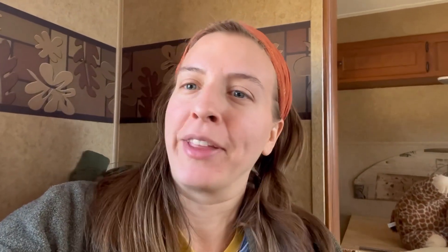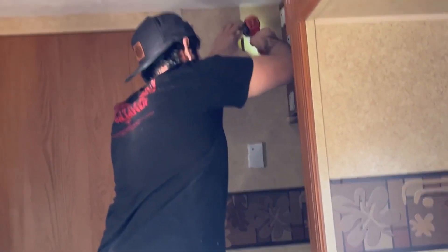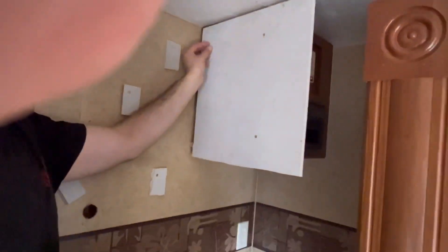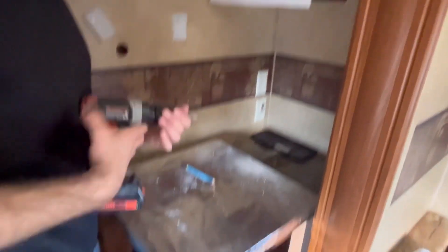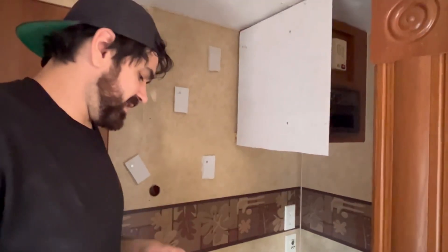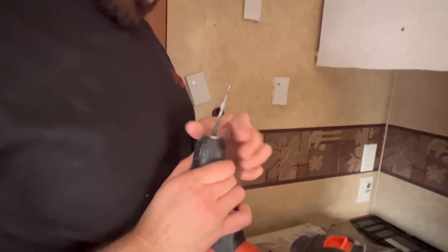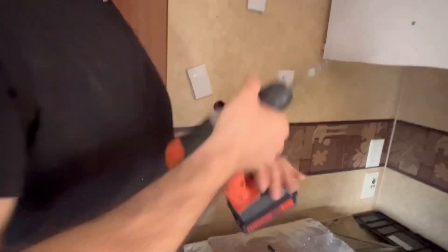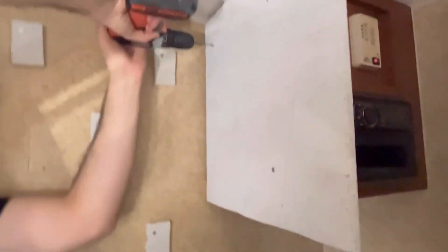It's always a good thing when your son can sleep through drilling. So this is the piece of cement board we just got up on the siding. The one thing you have to make sure when working with cement board is you always want to drill a pilot hole, because if you send a nail straight through it will crack it.